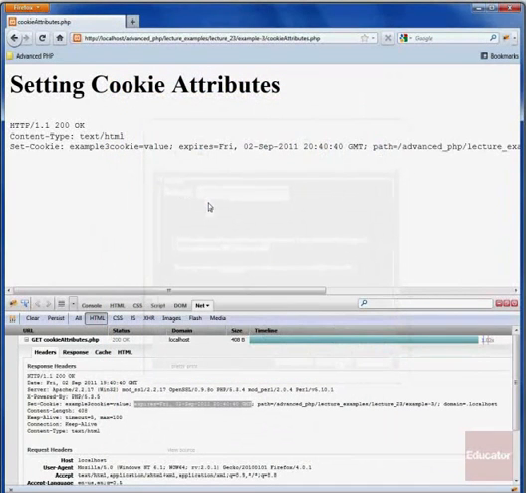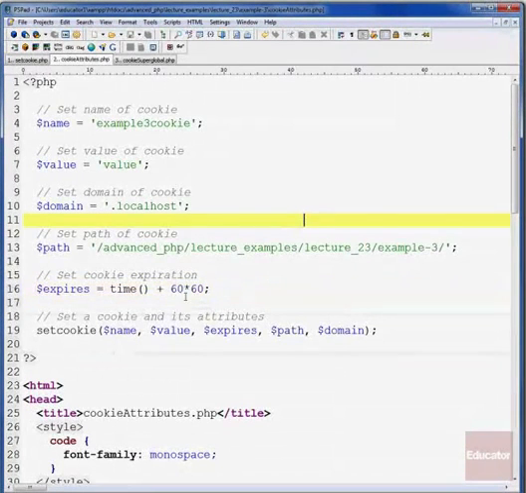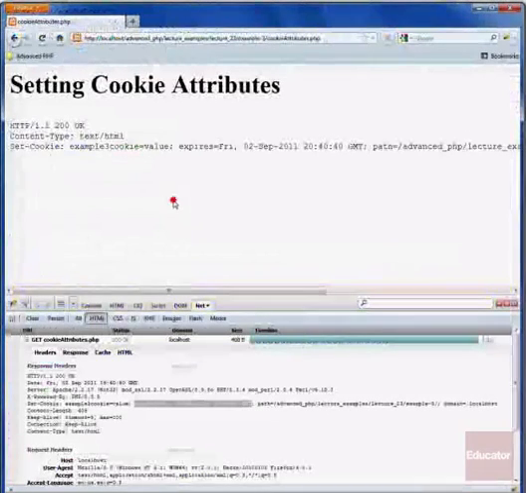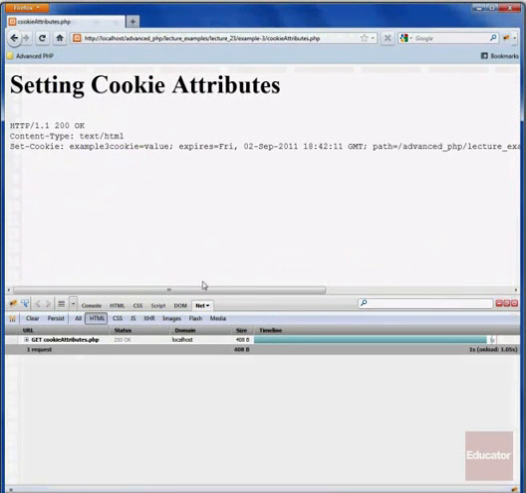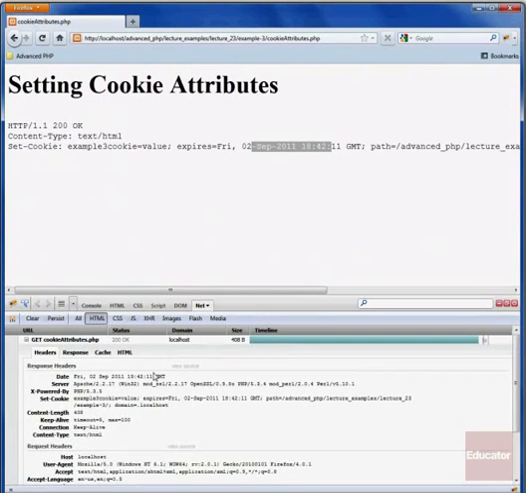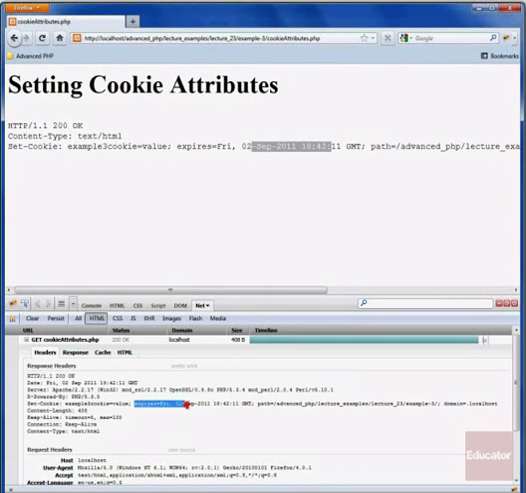One thing that you can do in order to delete a cookie, which is to basically get rid of it, is you simply set the expires date of the cookie to a time in the past. So, for example, if instead of adding 60 minutes, we subtracted 60 minutes from the time, that's going to set the cookie's time to a time in the past. When we refresh our page, you can see that it shows an expires time that's in the past, and in our raw cookie header, we can see it sets the expires attribute to a date in the past.